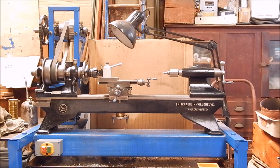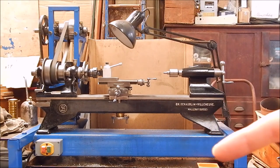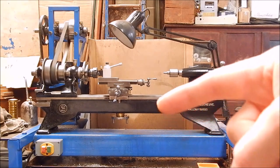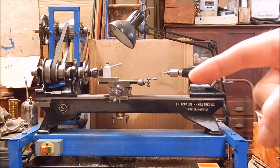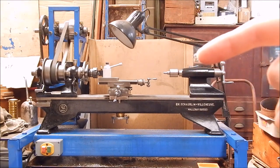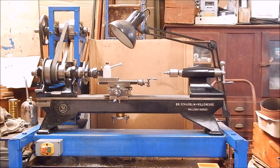It's on a stand specially made for it — the blue single beam, torsion beam stand — and it works good. Up the back you can see my temporary chip guard, sort of deflector. That's just a bit of cardboard, and that's been there from day one. I've always meant to put a proper chip guard on it, but I've never got round to it. It's a little bit awkward to fit one there, and I do walk behind there, so I want something that's removable pretty quickly if I have to get big stuff through.